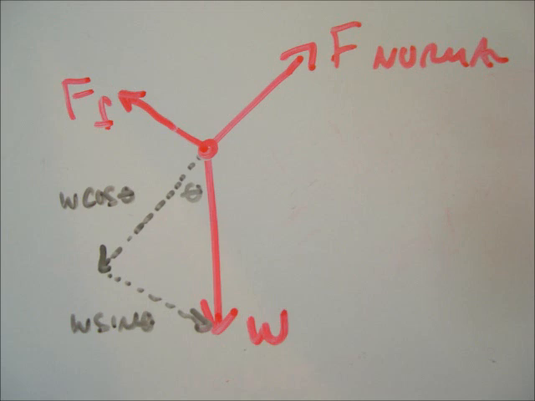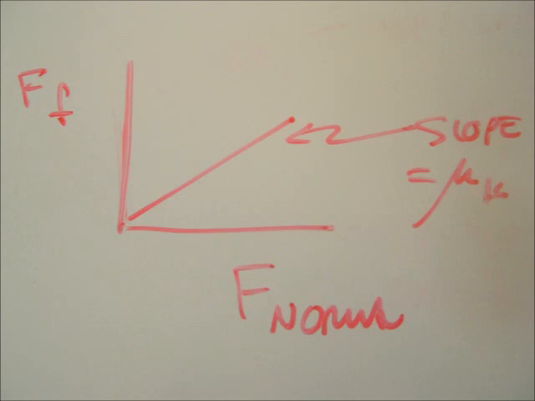So now we need to see if at an angle of 20 degrees the file cabinet will slide down the incline or not. Before we do any calculating, let's go back and revisit what we know to be true about friction. Remember in class that we did an experiment using a bathroom scale, and we used it to push off a wall. We used the scale to measure both the force of friction and the normal force between our chair and the ground.